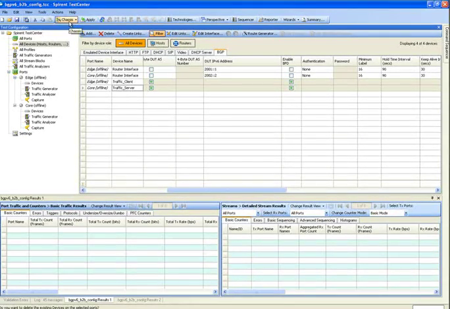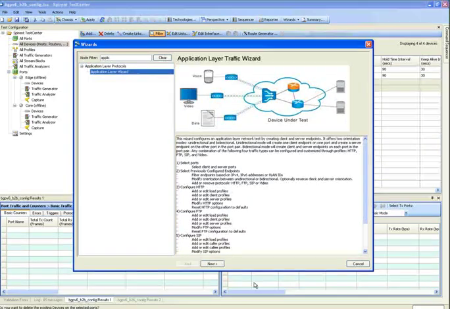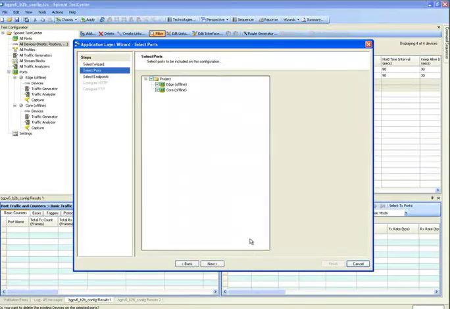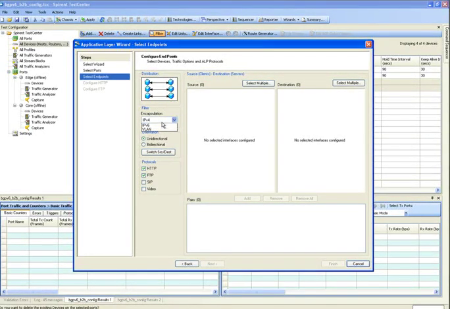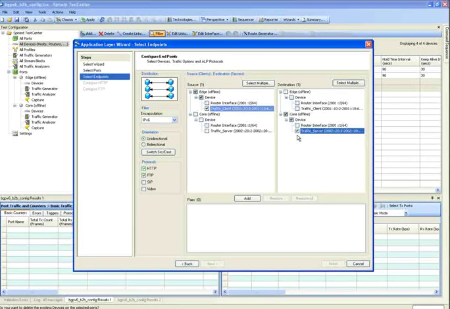So now what I'm going to do is come over to my wizards and go to Application Layer Wizard. And now I'm going to pick IPv6 encapsulation. And my clients are going to be from the client, and they're going to be sourced on the server. And I want to do all 4 multiplay types.